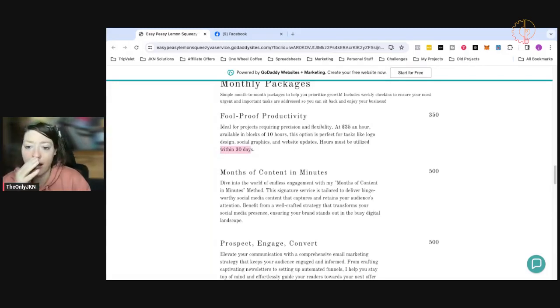Here's the thing. Anytime I offer something, you need to take advantage of it in a block of time and it not be open forever. Otherwise, people are going to come back to you 6 months down the road when you no longer have that. Maybe you don't offer that service anymore. You don't do that free offer, or you don't have the capacity to fill that time. And they're going to be like, hey, you owe me this. I'm like, oh my gosh. Make sure that you're putting time frames on your offers like this.